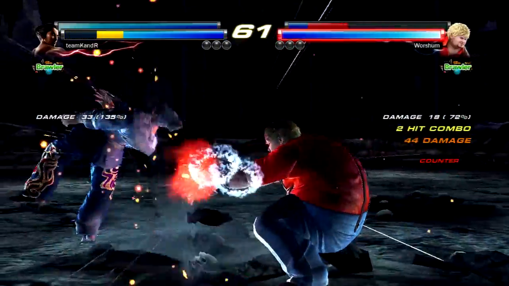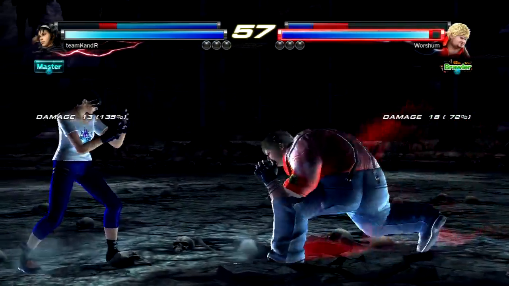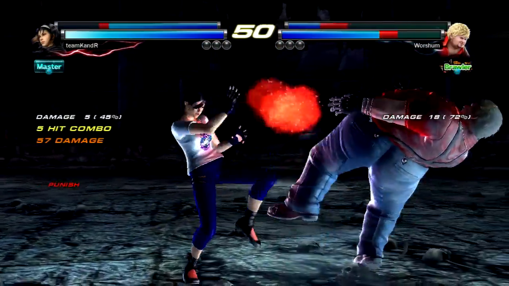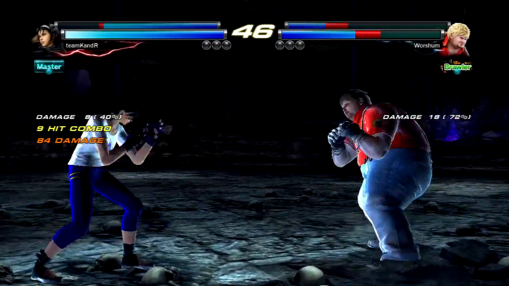Comes in with a shoryu. It's a little mix up. Look at this wave dash. It's got a really pretty wave dash. Okay, so that was a punish. That was a good wave punish. So I get 84 damage off the wave punch.